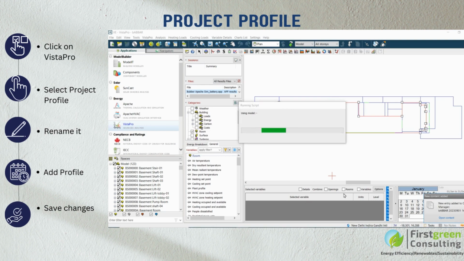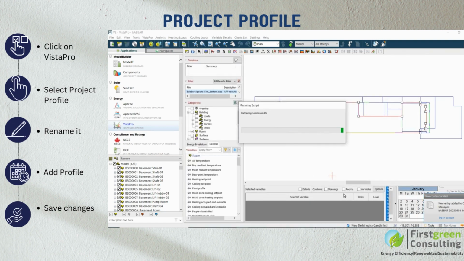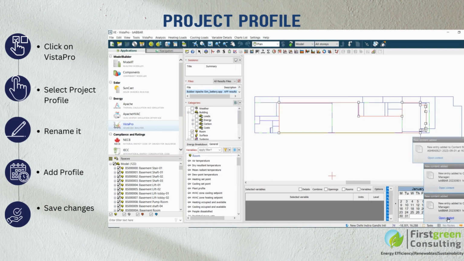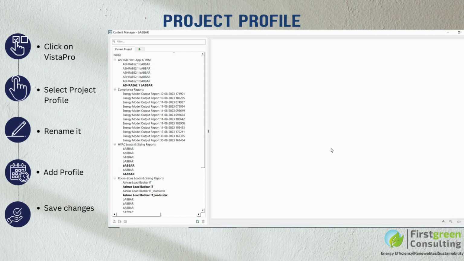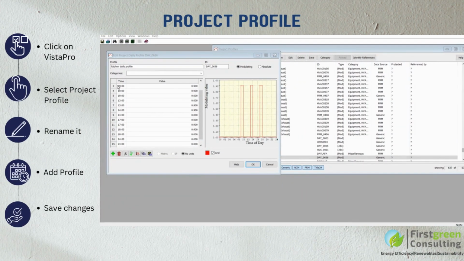Click on Add New Profile to open another dialog box presenting a framework for a daily profile. Since we're modifying the kitchen's profile, change the profile name from Daily Profiles to Kitchen Daily Profile. Next, locate the plus symbol at the bottom corner and click it to add time slots to our daily profile. To enhance precision, let's add specific time slots. Simultaneously, you will notice the graph shown in the corner respond to the time adjustments we have made in the kitchen profile.